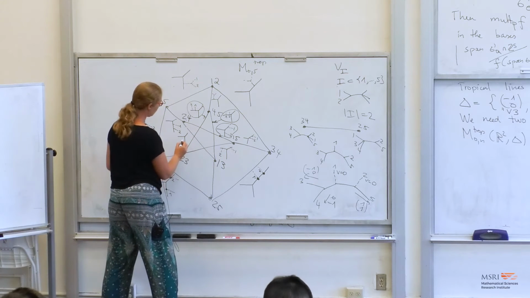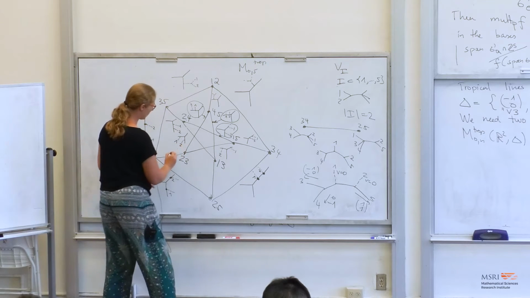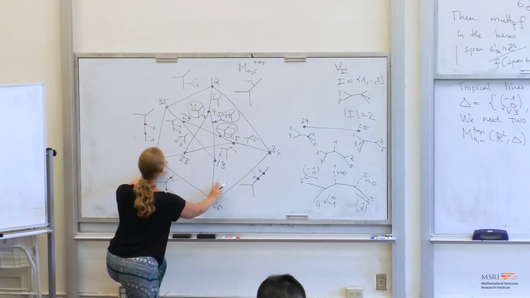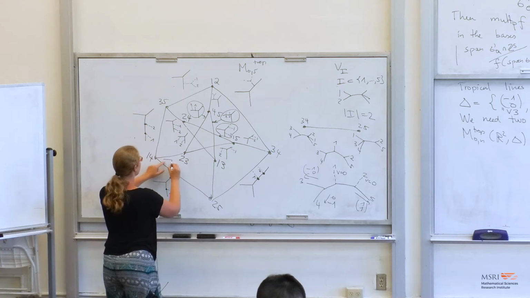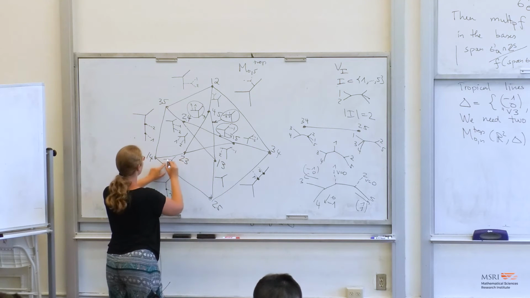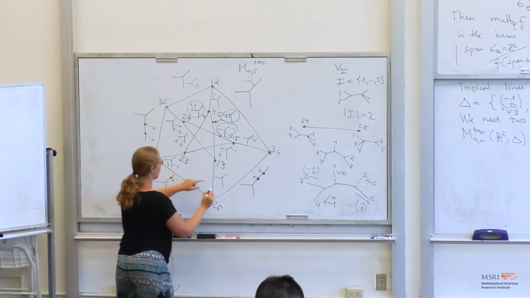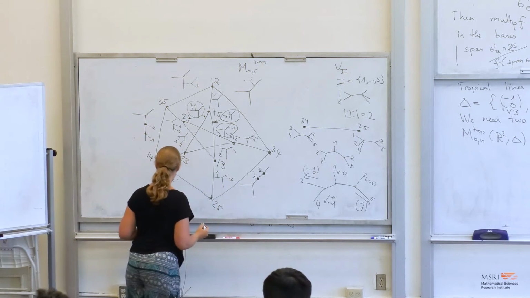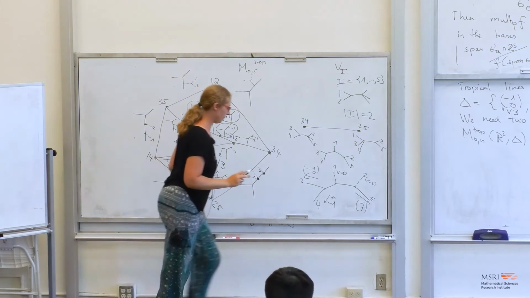1, 3, and 2, 4. 1 sits with 3, and 2 sits with 4. Now we're not missing many, only those 2, I think, so only 2 more pictures to go. Okay, so this is 1, 4, and 2, 3. So 1 sits at 4, and 2 sits at 3. And here 1 sits at 3, and 2 sits at 5. Now I believe we got all pictures.